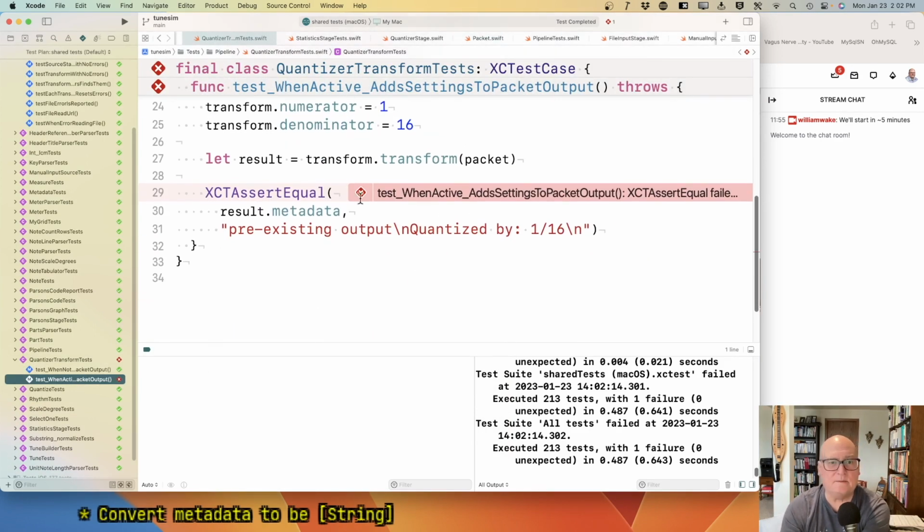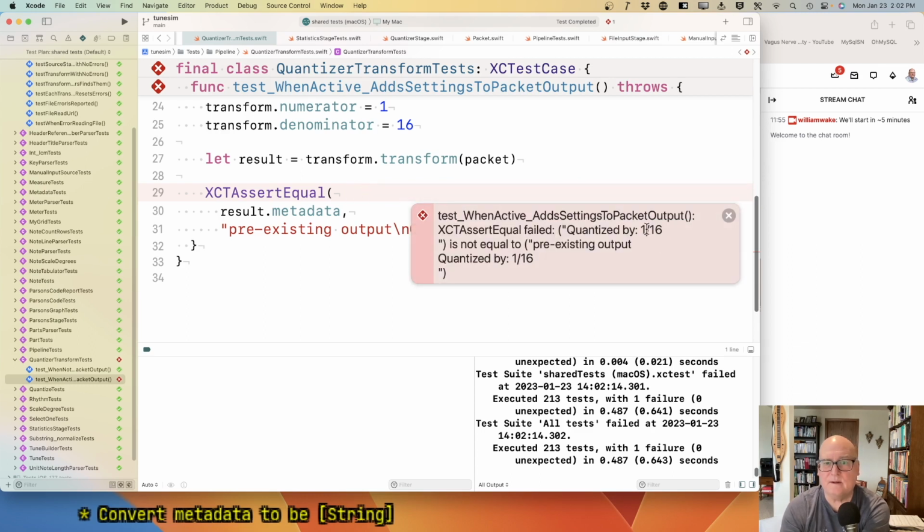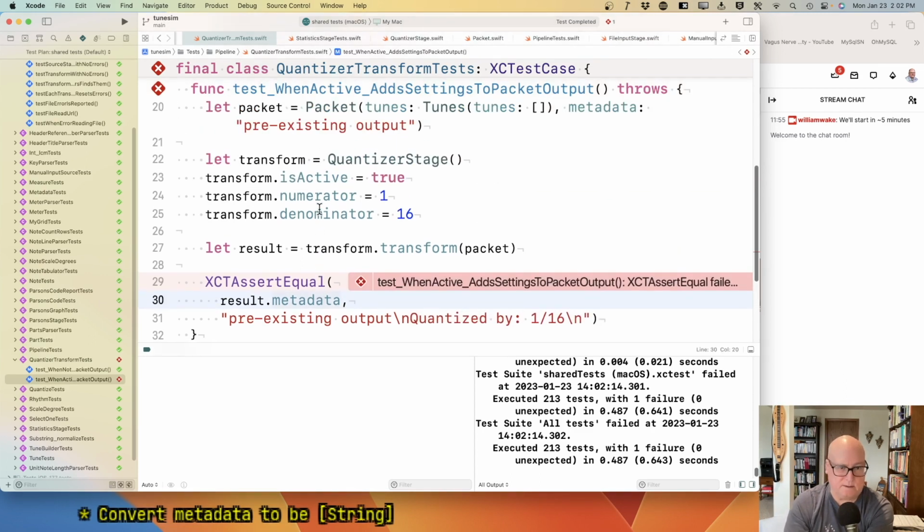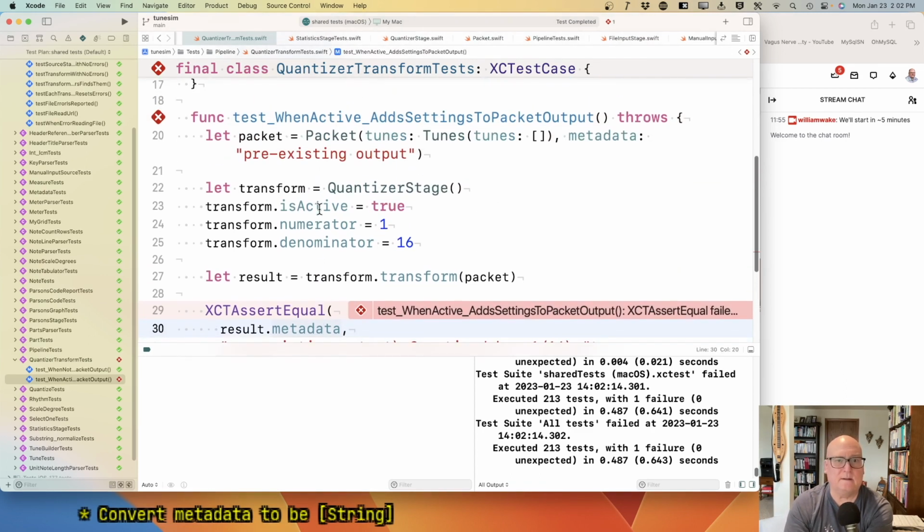Oh, no, maybe I'm wrong. Pre-existing output. Okay. Packet with empty tunes and metadata.